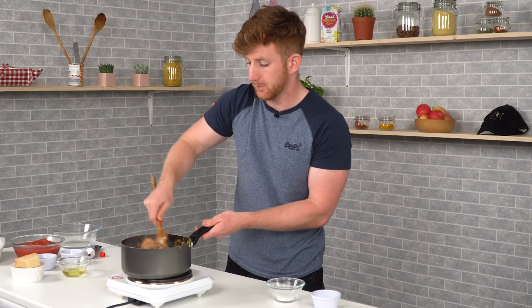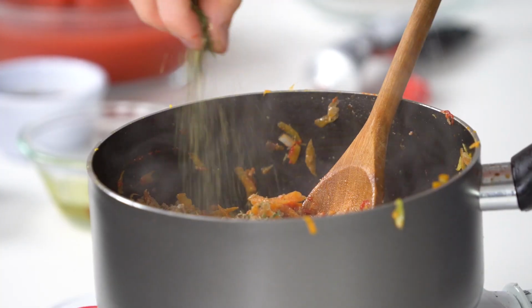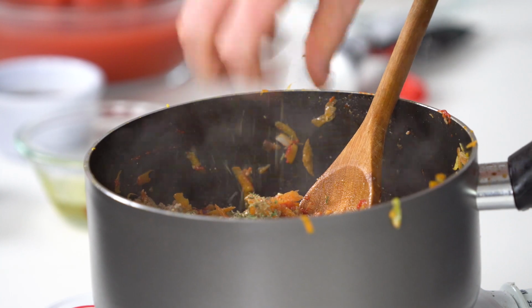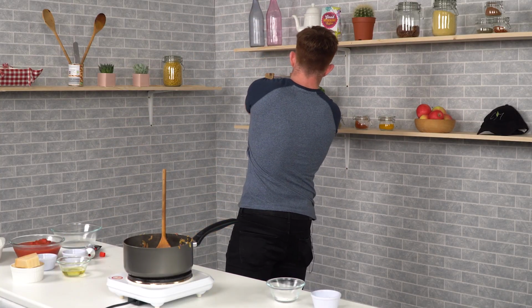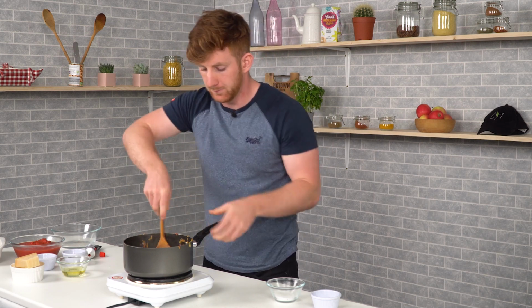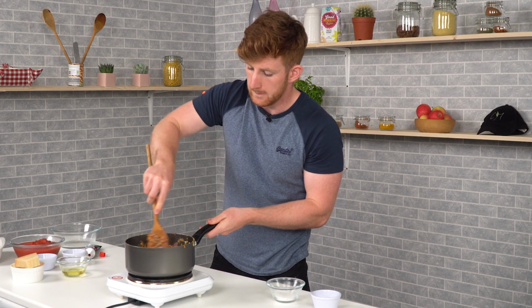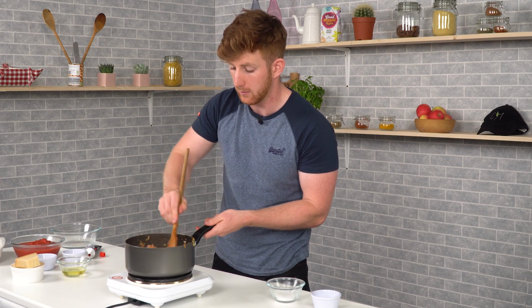On top of that, we're going to season it with our mixed herbs. So this is just normal Italian mixed herbs. You can do some fresh herbs too. I actually have some behind me here. So we have some fresh basil. I'm going to pop that in as well. Just tear it up, pop it in, mix it through. I'm going to taste the sauce later on for salt and pepper. I'm not going to add it now. There's a bit of salt in there to start anyway, regardless.